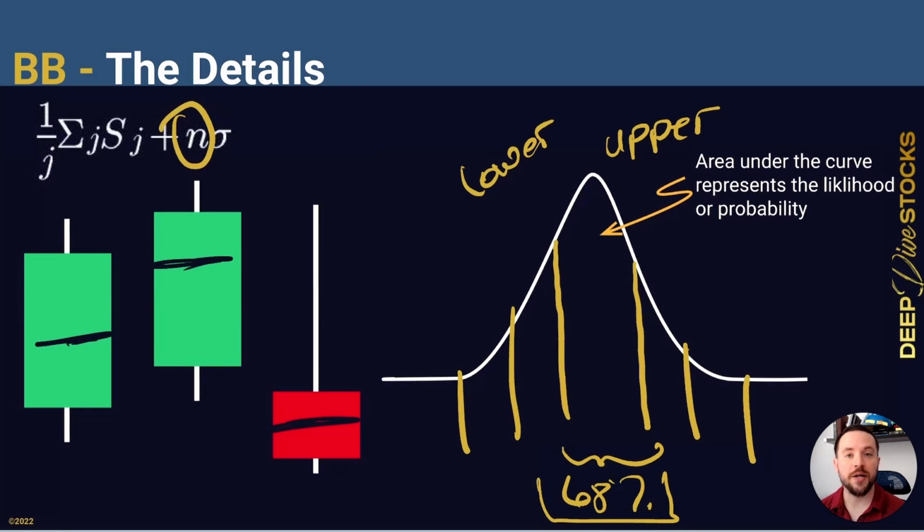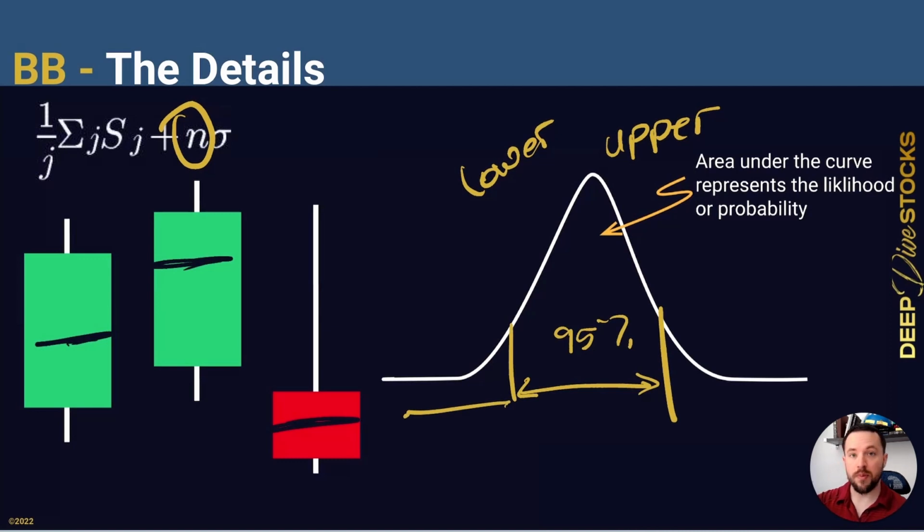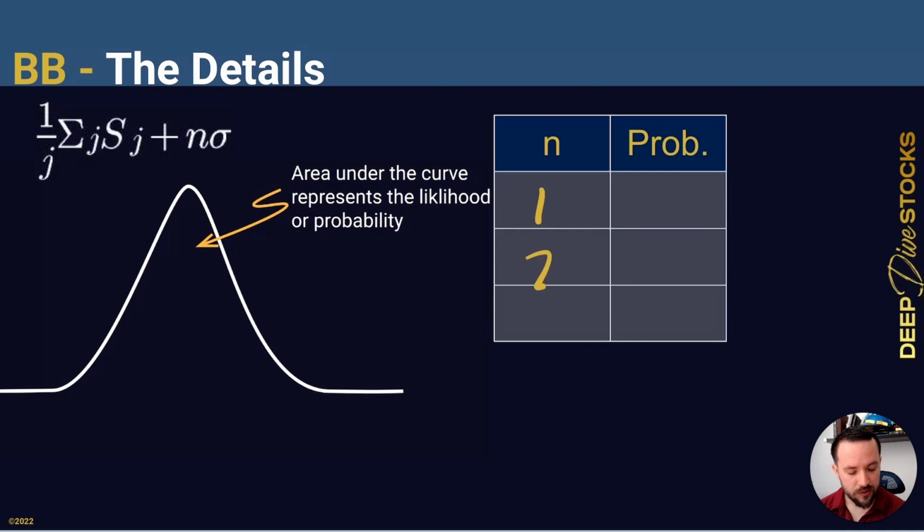And that tells us how wide or how acceptable our upper and lower bands are compared to the data that we currently have. So the wider we set the distribution curve, say we set it to where we want 95% of the expected price movement to be within the upper and the lower bands, well then any price that moves above or below these bands is only 5% likely. And that's pretty nifty. And in fact, we can set n, I think its usual value is 2, and we can determine what we want to be alerted to as unlikely price movement.